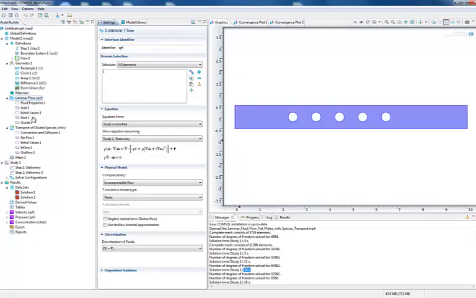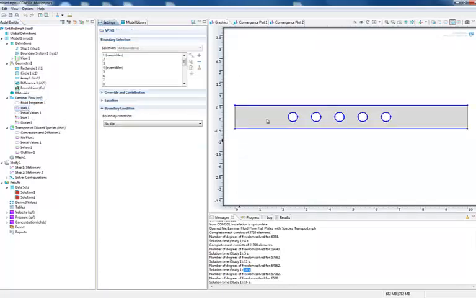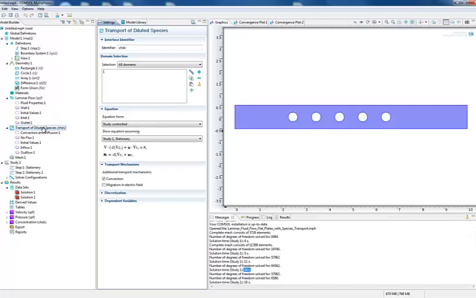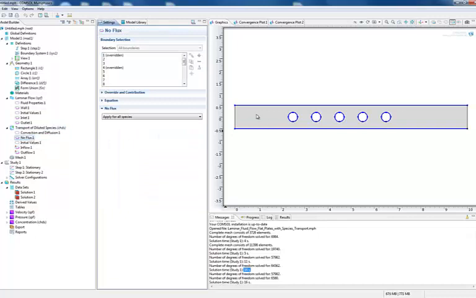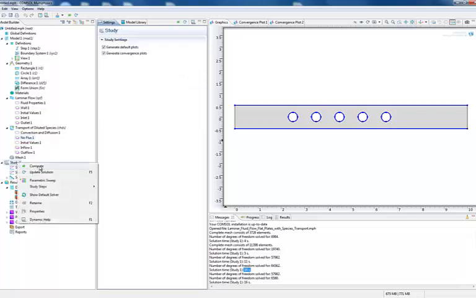If I go here and look at the walls, all these new boundaries are by default wall conditions, which is okay for this case, and inlet and outlet are the same. It is the same with the transport of diluted species physics: for these new boundaries, the default boundary condition of no flux is applied, which is the right boundary condition we wanted to apply. With these boundary conditions, let us right click this and select compute.